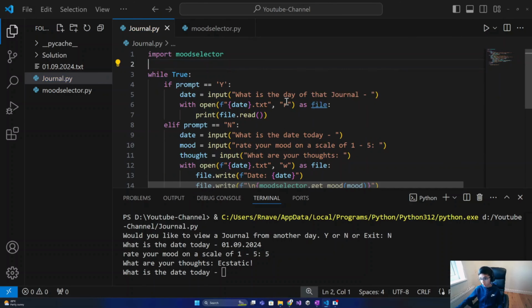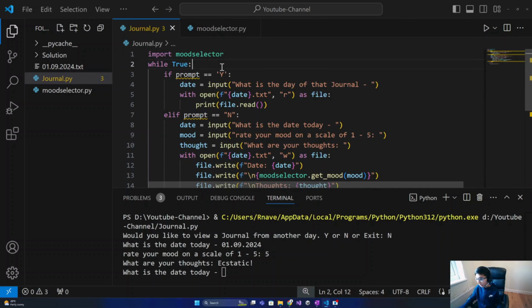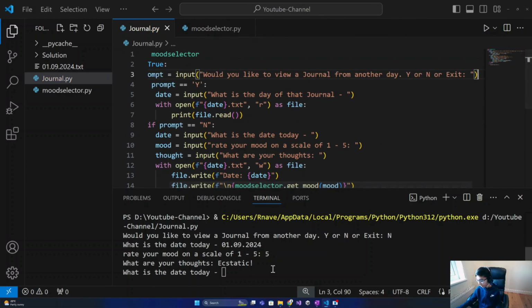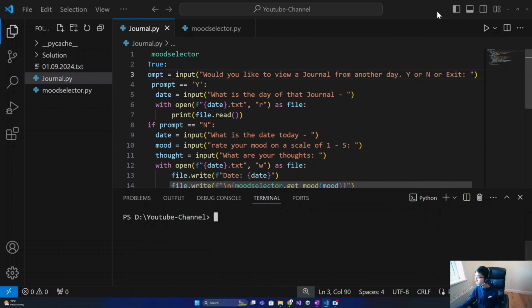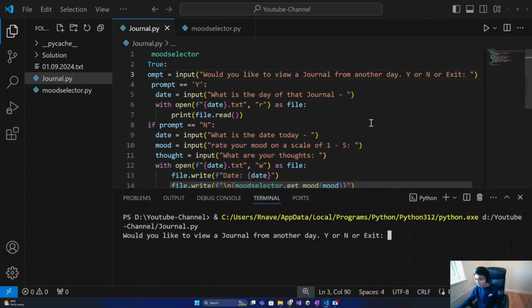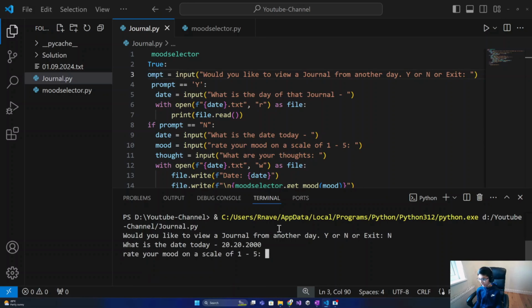So actually Control X and put this inside the loop. Just Control C to interrupt it. CLS to clear the console, and then no, what's the date today? Today is the 20th of the 20th of the year 2000. My mood, a 5.